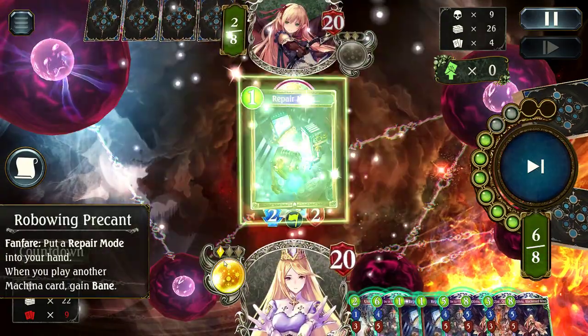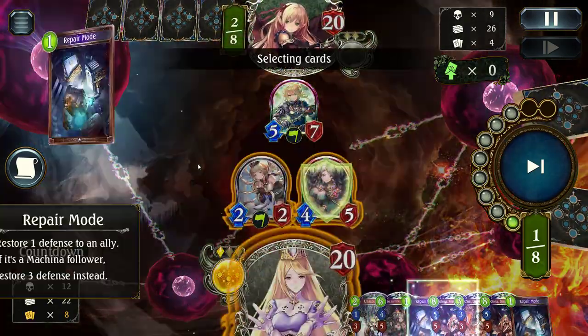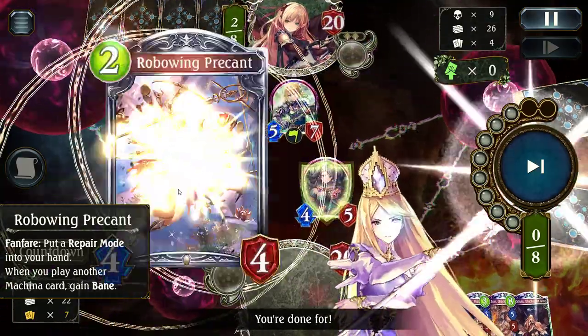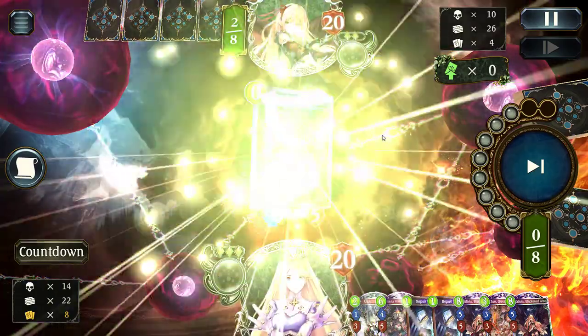So I was thinking that I keep having to think about saving this Evolve, but it's really tough. So I decided not to save the Evolve to try and clear this Synthex, it can be a real pain. So we evolved this, we played out the repair mode so that it can gain Bane, and it just outright kills it.